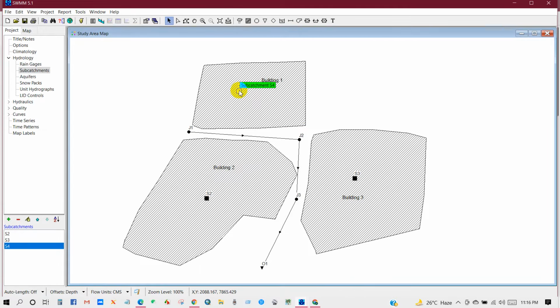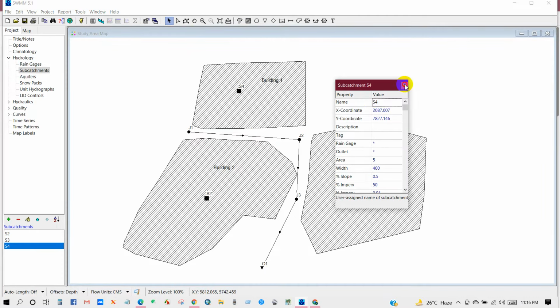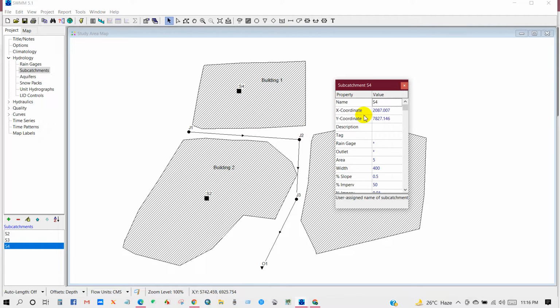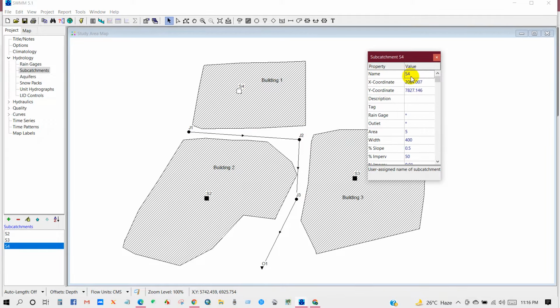Now I will link the subcatchment to junction. So here, changing the name, subcatchment is one, first subcatchment. Then outlet for the first subcatchment will be J1, junction 1.